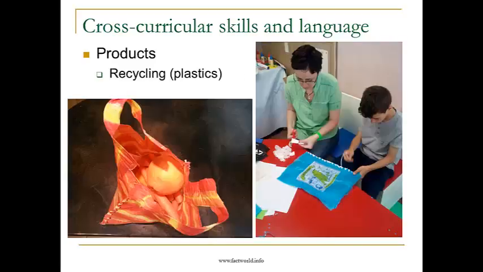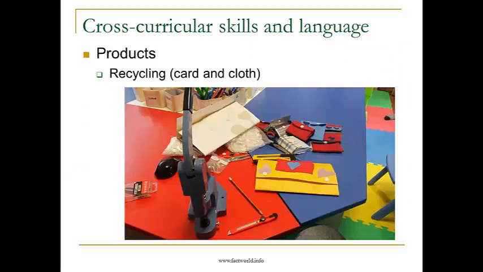Other products we work with have been plastics, and you see the bag on the left is a tough shopping bag that's made by fusing together throwaway plastic bags and then sewing them together with plastic thread, which is also made from plastic bags. And on the right you can see Simeon sewing together 2 sheets of his own fused plastic to create a bag of his own here, while Pat is helping by producing some more plastic thread for him.